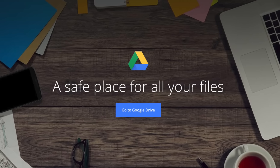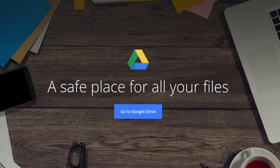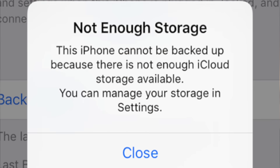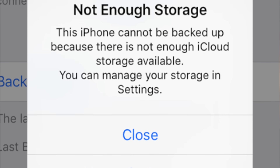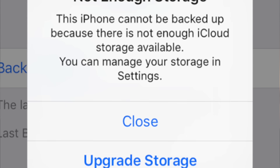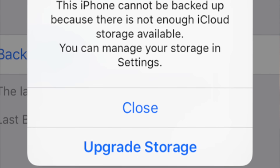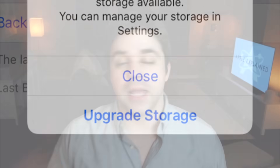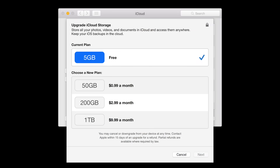Despite pressure from competitors like Google, who offers 15GB per account, and Box, who offers 10GB, Apple hasn't budged. I can't tell you how many times a friend or relative has asked what they have to do to stop that annoying not-enough-storage notification from appearing every time they use their iPhone. But if you take a closer look at that notification, it's easy to understand why Apple hasn't changed it. That pop-up only gives the user one solution to their problem: upgrade storage. There's no button that says 'don't show this again' or 'manage iCloud storage' — likely because that wouldn't work in Apple's best interest. Instead, they funnel frustrated users to a sales page where they can pay monthly for more storage space.